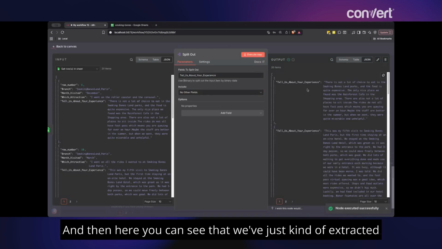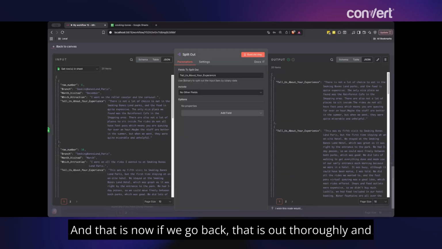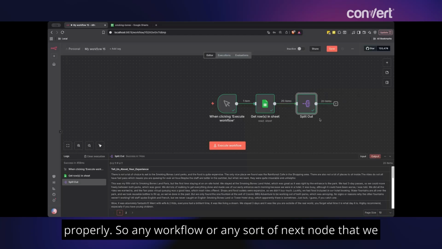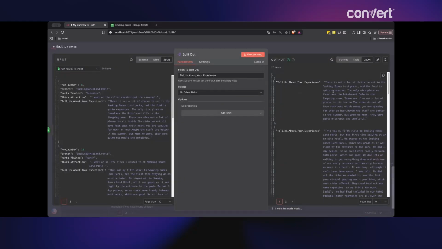And then here you can see that we've just kind of extracted tell us about your experience. And that is now, if we go back, that is now thoroughly and properly split. So any workflow or any sort of next node that we create here will be automatically iterating over each one of those. There we have it.